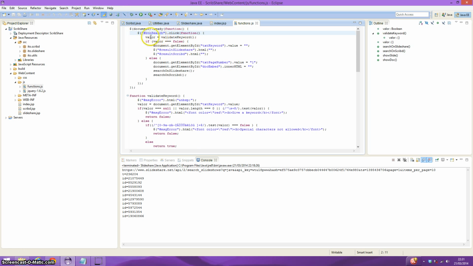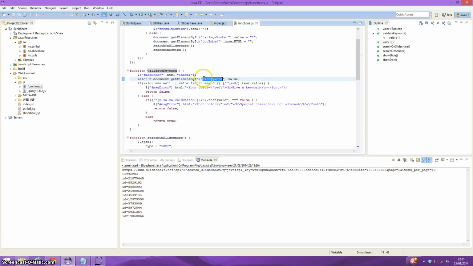Basically, we are going to introduce in this variable called valor the validated keyword value returned by this function, that is going to get the value of the text keyword input, and if there is some error, it will add some HTML code to our current page to say that some error happened, so give a keyword, or special characters are not allowed. Anyway, any possible value.